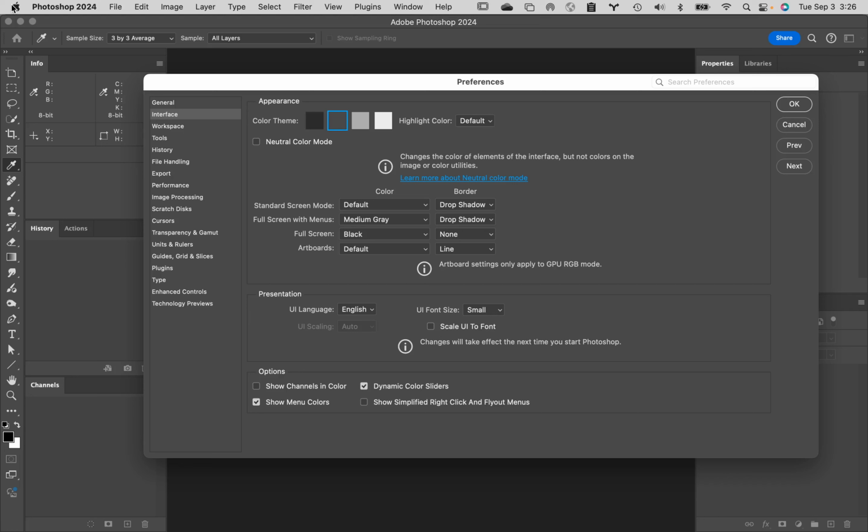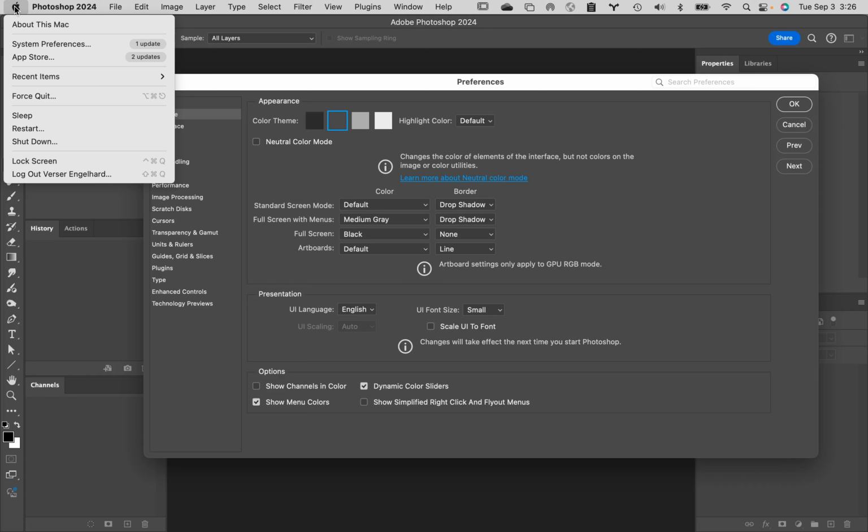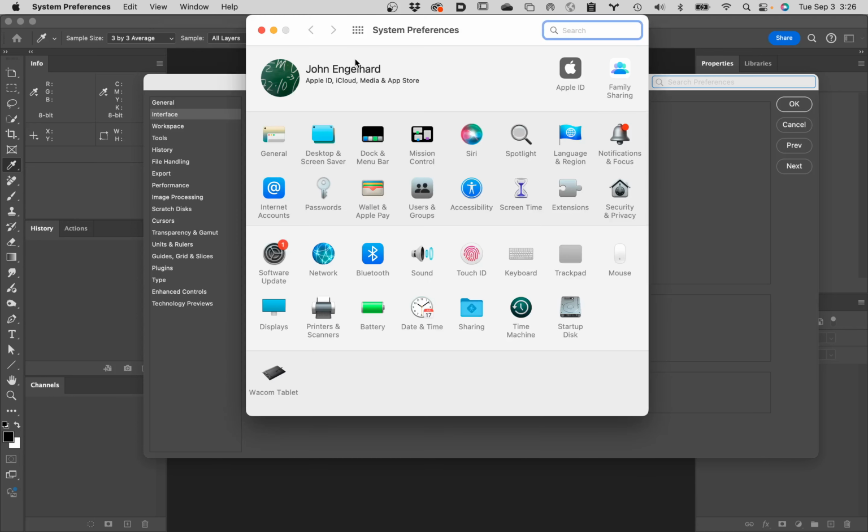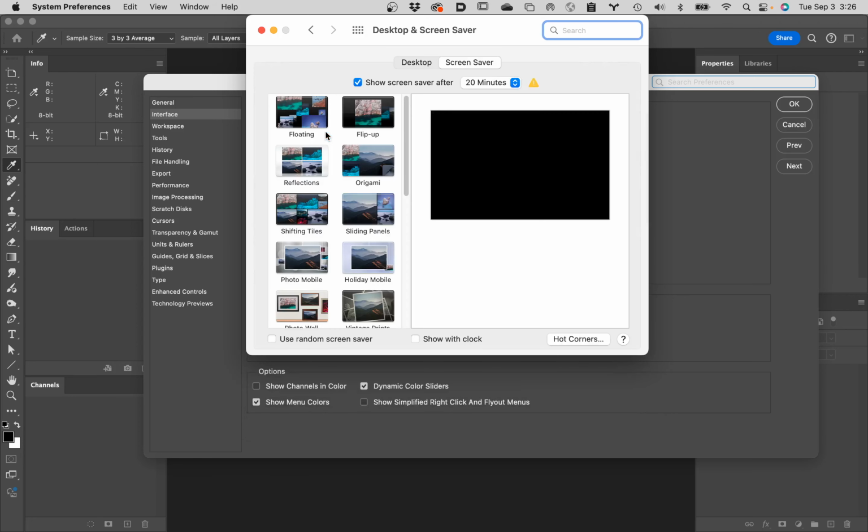I can't show you how to do this in Windows, but it's just something to consider. For my desktop in a Mac world, if you go to your Apple menu, which you can do with this thing still open, and come down to System Preferences. Some of you, on the latest, greatest version of OS, will see it called System Settings, I think. Anyway, you're looking for Desktop and Screensavers.